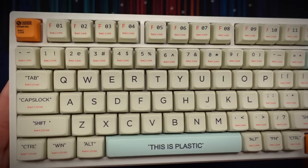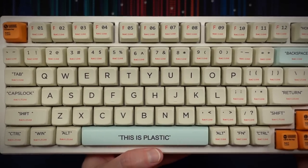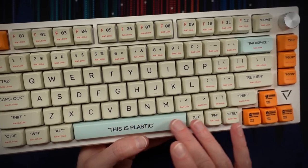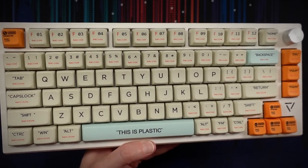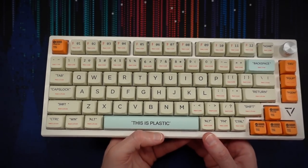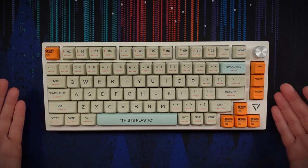The main alphanumeric keys are, of course, in this off-white with black legends and then orange detailing. The accent keys are in orange. And then the spacebar and backspace are actually a little different yet again. I'm colorblind, and this color differentiation is too subtle for me to tell what I'm seeing here. Honestly, to me, it looks like a very, very pale mint green, but it's probably not. You all can tell me how wrong I am in the comments. Also, the color grading on the video and the white balance might make it a little hard for you to distinguish as well. But we've definitely got off-white and orange going on here, all on a neutral-ish white looking case.